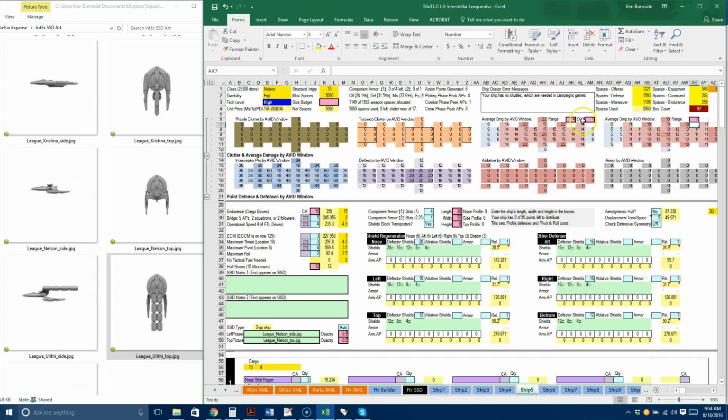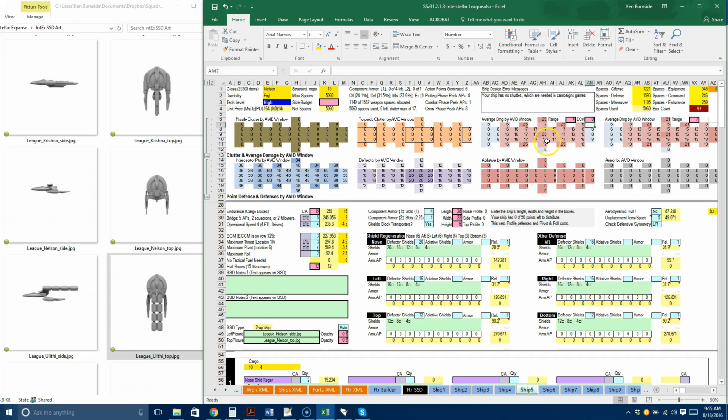And it allows you to set the amount of ECM you're shooting through, which we're going to set to 0 because we have pretty good ECCM. And what it does is it actually goes through a hidden part of this worksheet and figures out what your average damage is every time you pull the trigger when you fire through a specific arc window.